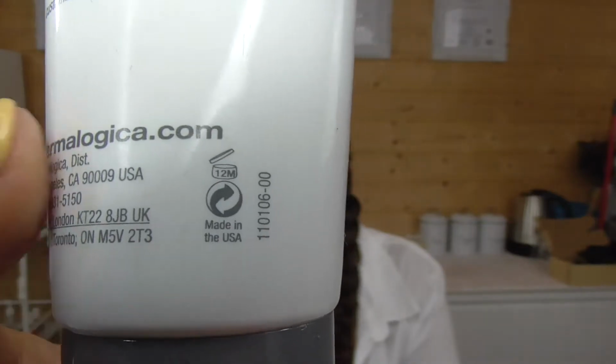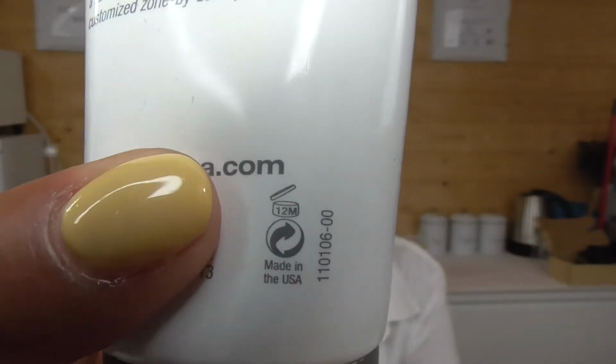Also, the life of a product will give you an indication of how natural the product is. I would say anything up to 12 months is great. That would be a good product to buy. Anything over 12 months, then you're going to know that there will be preservatives in there that aren't going to be good for your skin. You're going to have a lot of chemicals in there that also aren't going to be good for your skin. So try and use a product that only goes up to 12 months. It would look something like this. That's the sign that you need to look out for.